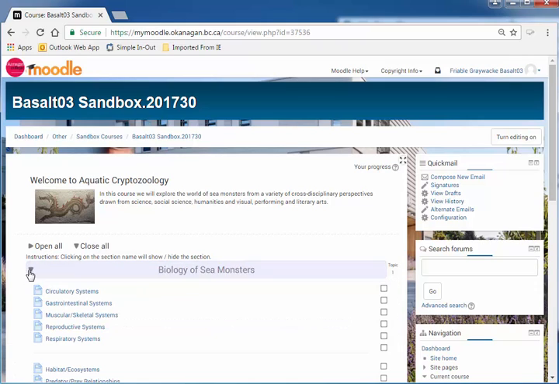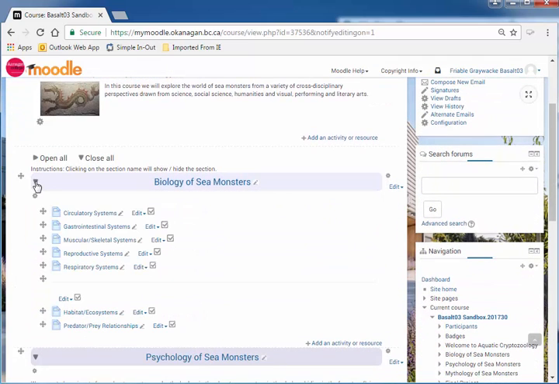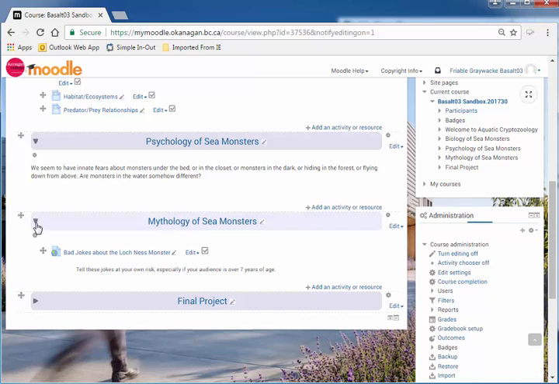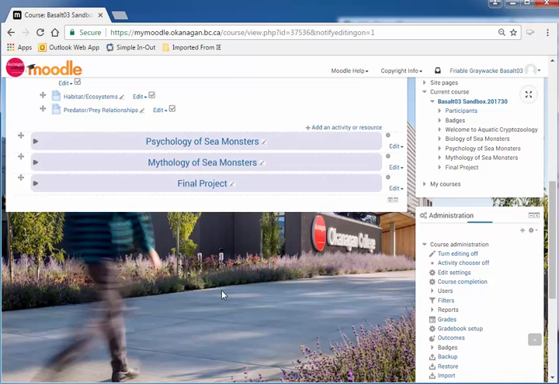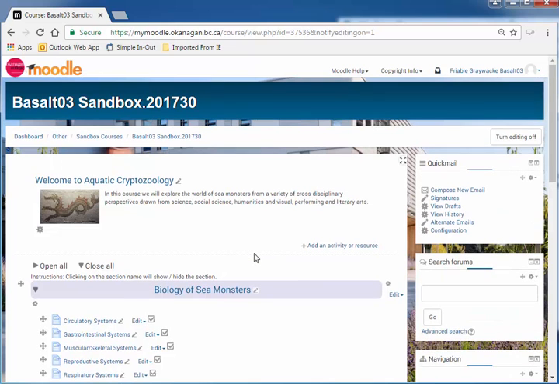There are some complications when you're trying to move things around. Like suppose I want to move musculoskeletal into a different section. I have to have both sections open in order to move to. When you're using that one topic with the tabs at the top, I find it really hard to move stuff. So sometimes I'll switch back to collapsed topics, move stuff, and then put it back to the format that I like. But that's an introduction to the various course formats that are available, and choose the one you like and one that works for your students.